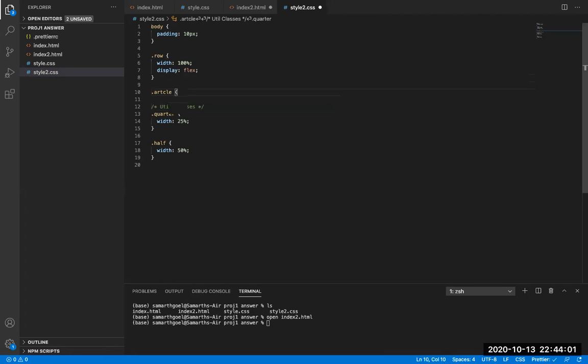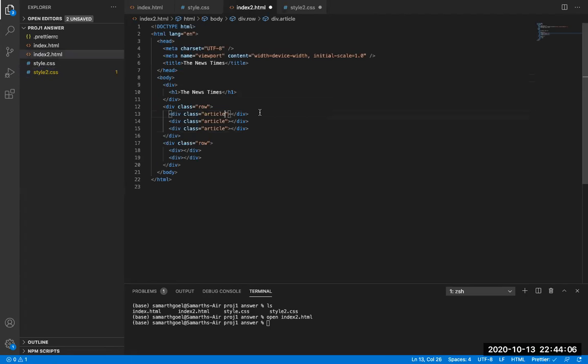So let's just define that for now. And assign quarter, quarter, half to these columns. We also know that this first thing on the left of this row is an article, so we'll put that in there too. And we also know it's a quarter, so we'll define that.